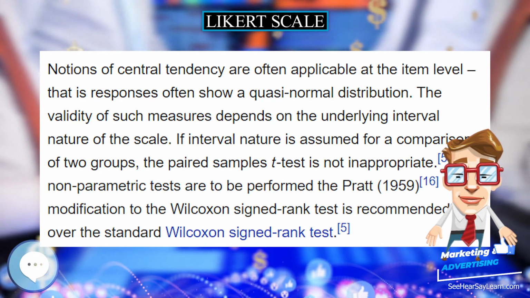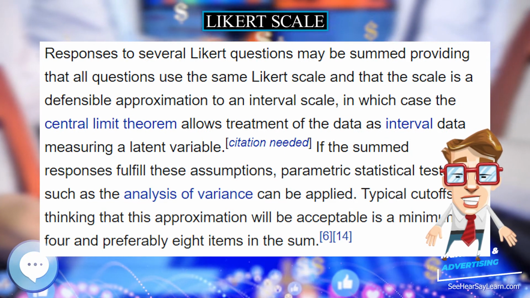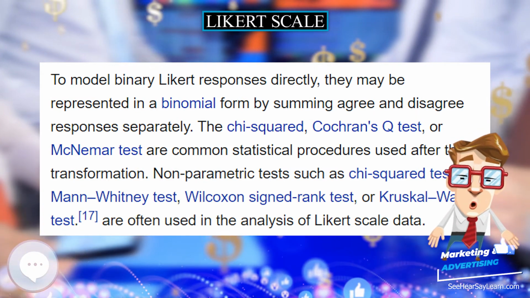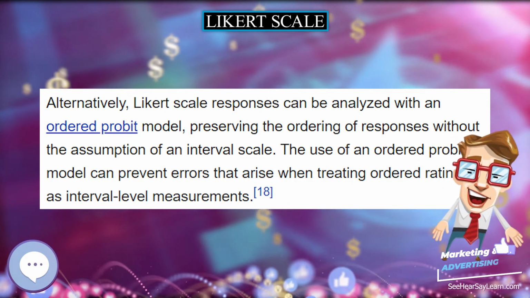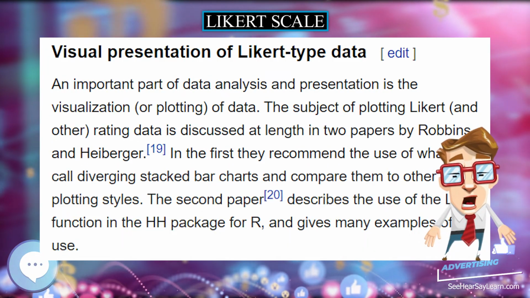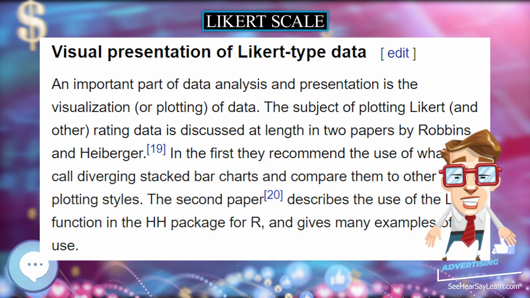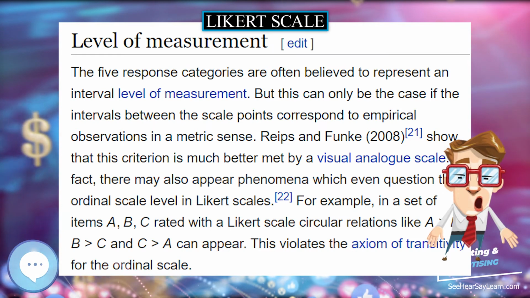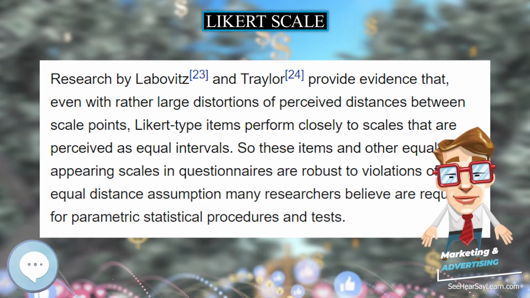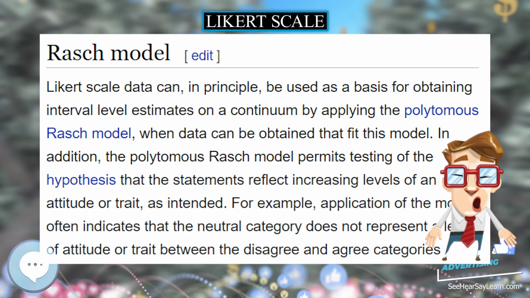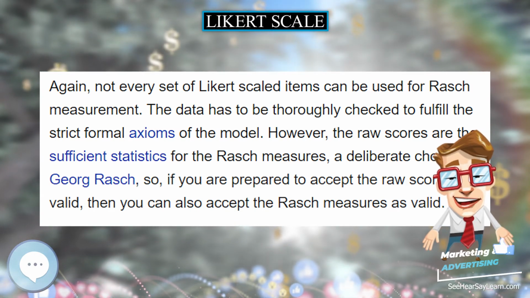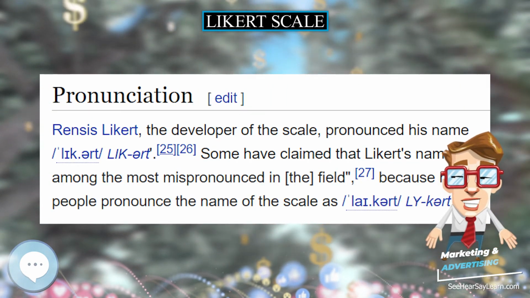Consensus-based assessment, CBA, can be used to create an objective standard for Likert scales in domains where no generally accepted or objective standard exists. Consensus-based assessment, CBA, can be used to refine or even validate generally accepted standards. Visual presentation of Likert-type data. An important part of data analysis and presentation is the visualization, or plotting, of data. The subject of plotting Likert, and other, rating data is discussed at length in two papers by Robbins and Heiberger. In the first they recommend the use of what they call diverging stacked bar charts and compare them to other plotting styles. The second paper describes the use of the Likert function in the HH package for R, and gives many examples of its use.